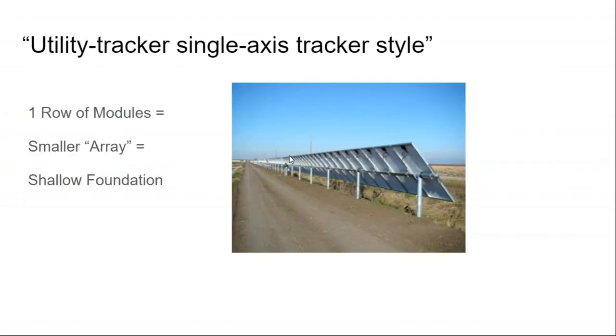So I think it's kind of interesting that we don't see much tracking going on at the residential level, but we do at the utility scale. The utility scale market would not be doing tracking if it were not cost effective. And so what this is implying is that there is a path to cost-effective tracking, but it may not be at the residential level. It may be that you need a project of sufficient scale for the tracking to be justified.